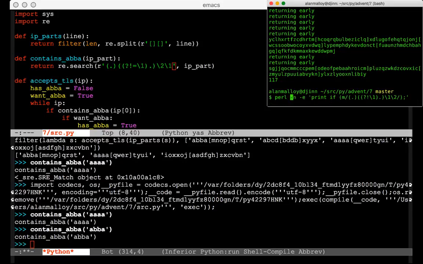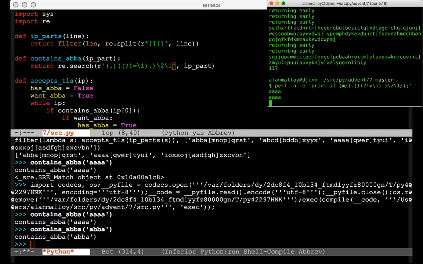Perl printf m slash this AAAA. Perl prints. So I'm clearly wrong about something again. Any character followed by something which is not the previous character, I thought.